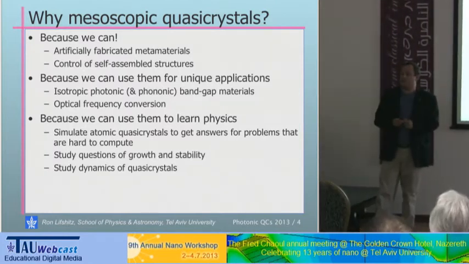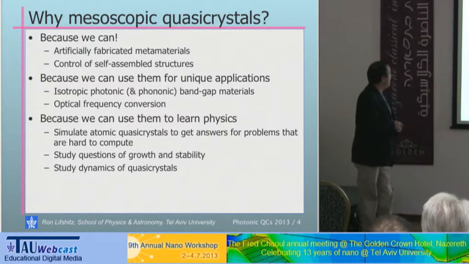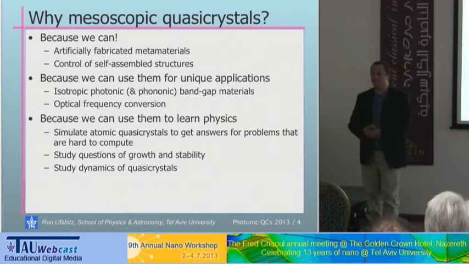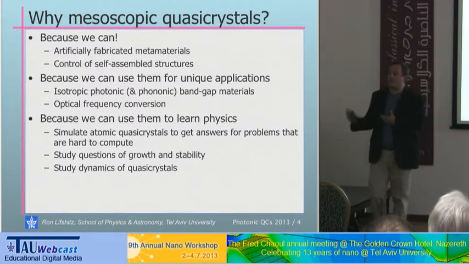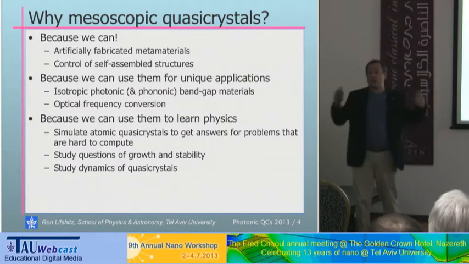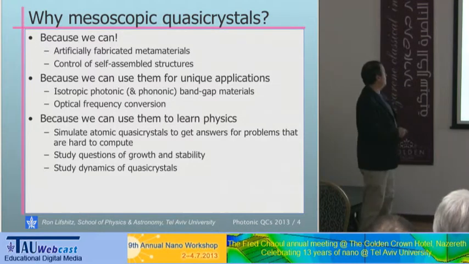And if they do self-assemble, we might want to know how to control the self-assembly of these structures. We can also use them for unique applications, and this is probably why I'm in this photonics session, because I'll show you 1 or 2 ways where you can actually make use of these special kinds of structures for expanding the library of photonics applications that we can make.